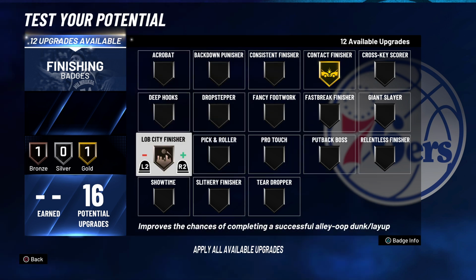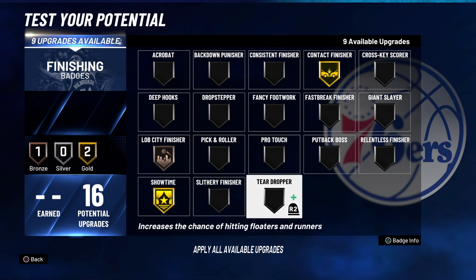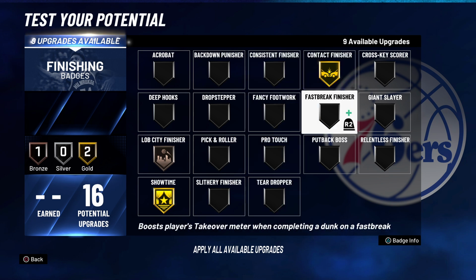You really do not need it anything more than bronze. The Showtime badge is so very important. Every time you get a highlight dunk, your teammates' takeover meter will get a significant boost. Very, very important badge. Probably the second most important badge besides contact finisher.